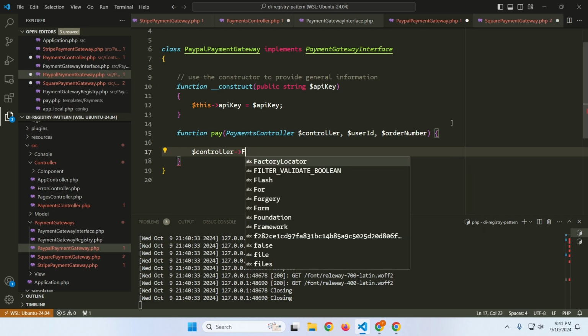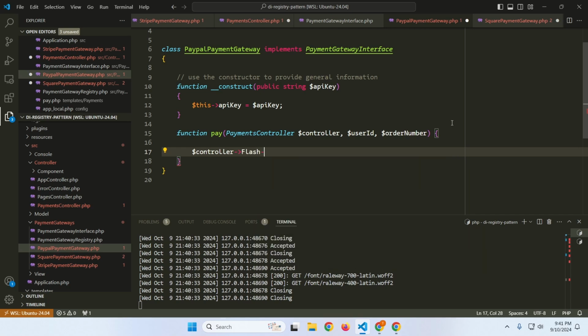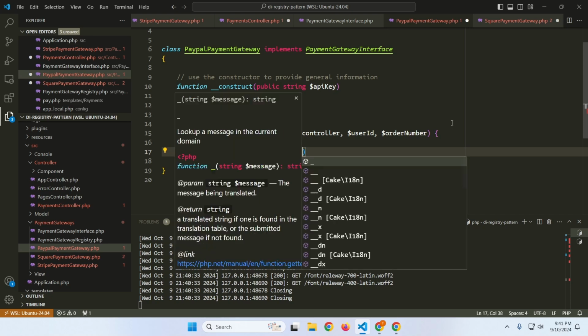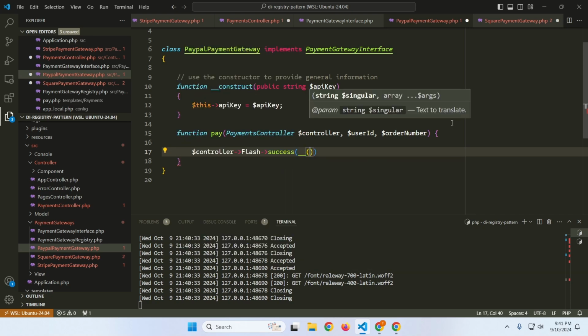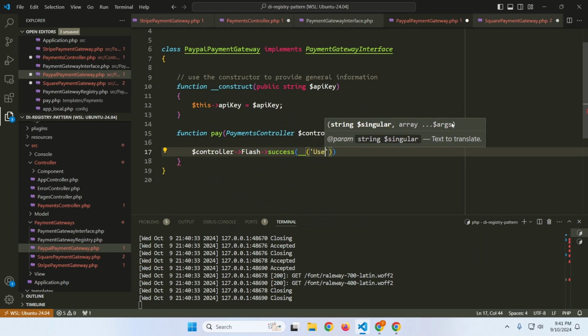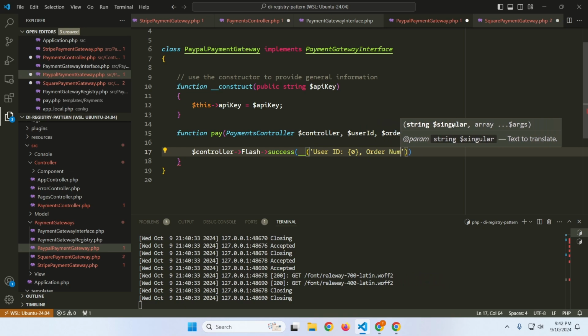flash, and success, and then maybe we can just echo something out to the user ID, order, and what else have we got?